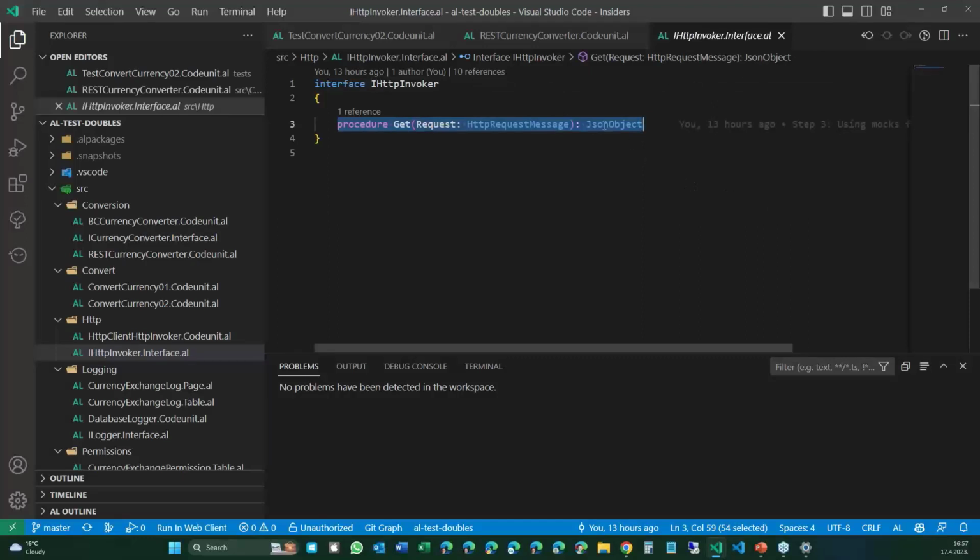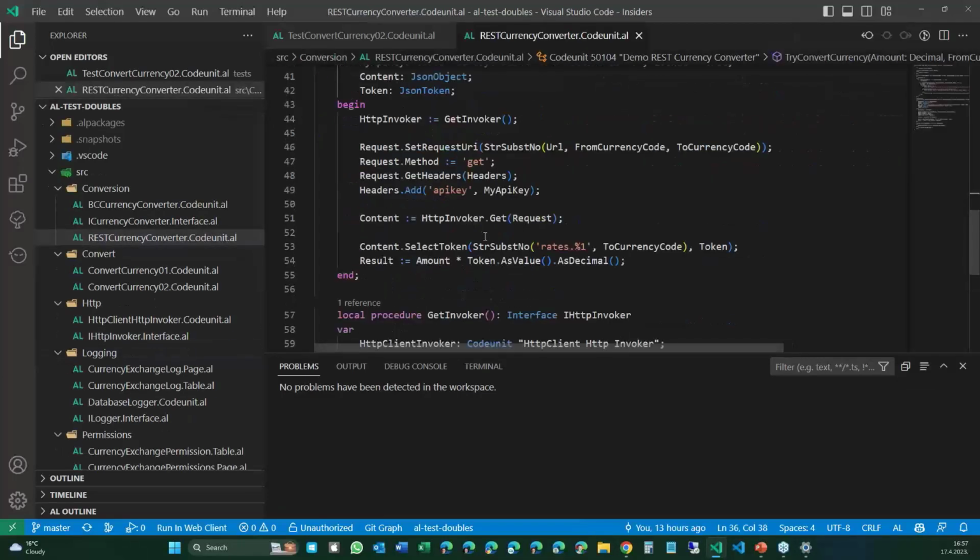Slightly different because I don't care about the response. I only care about the JSON object being returned. So I did wrap a little bit into this, but essentially it's the same signature. So I can invoke it in the same way, and then I receive that JSON, and then I can parse that JSON to extract information from it, and then I handle that.